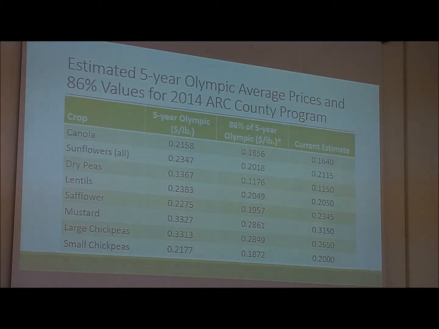Don't count on it, because I don't think there's going to be many counties in the state that have an average canola yield. Much above is going to be the reality, and therefore there probably will not be an ARC payment for canola. But that yield does not impact the PLC, and with that kind of a price, there will be a big PLC payment.